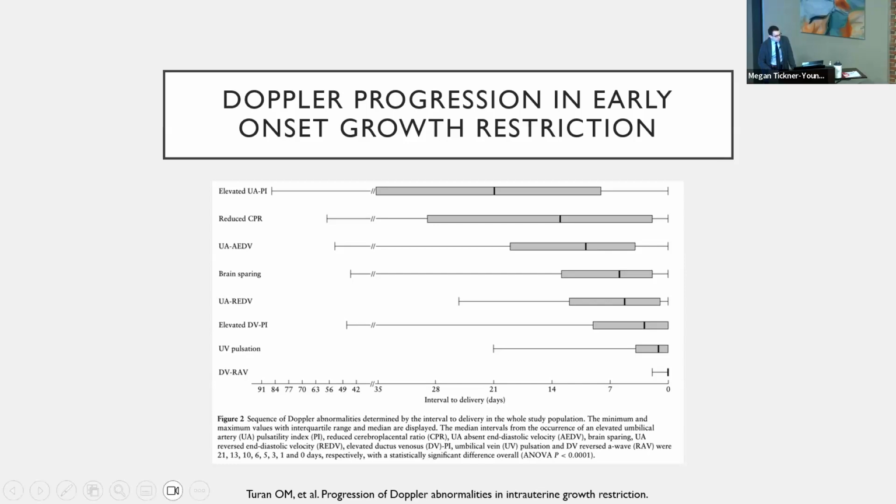Placental function continues to worsen. You have reverse end diastolic flow. Your cardiac function worsens. Your placental resistance increases. And you start to have fetal cardiac dysfunction with an elevated ductus venosus pulsatility index. Then your ductus venosus is dilated enough that waveforms from your right atrium are then transmitted to your umbilical vein. And then the final stage is your reversed A wave of your ductus.